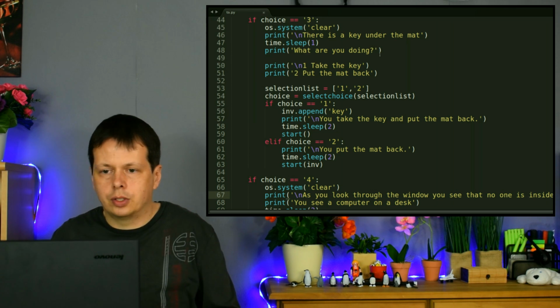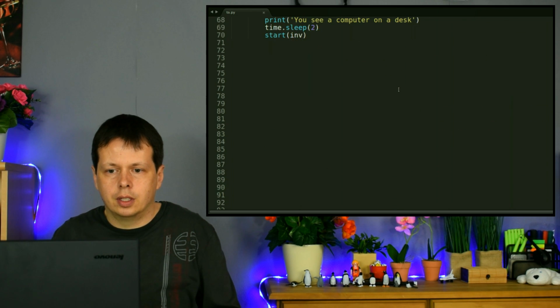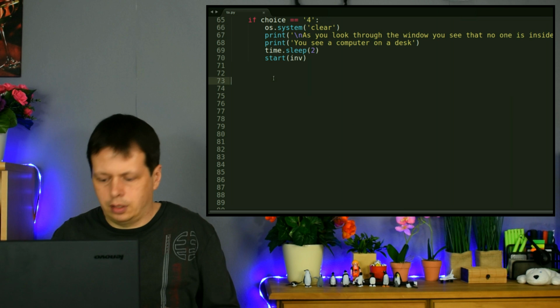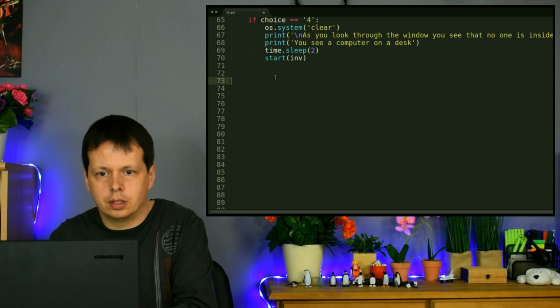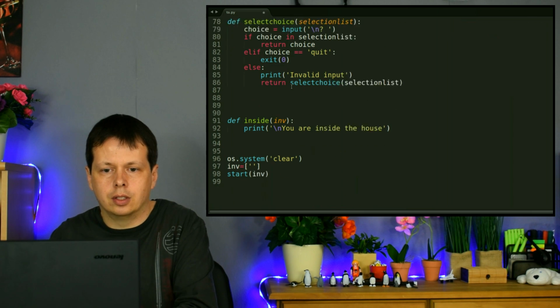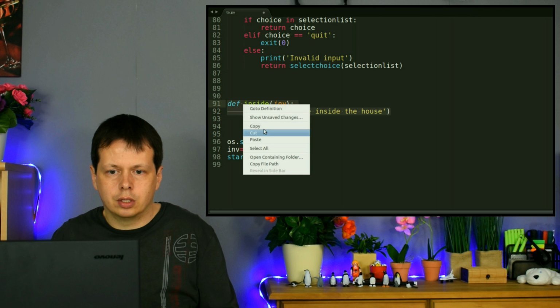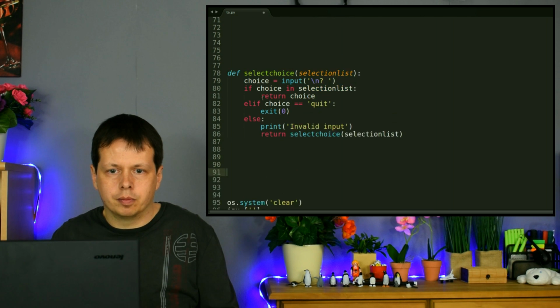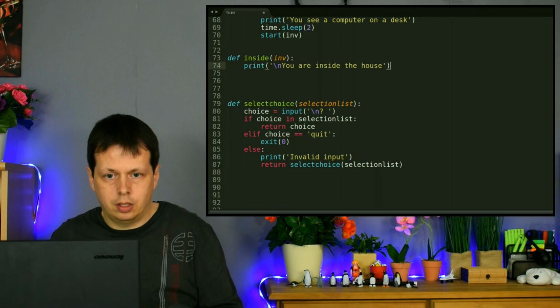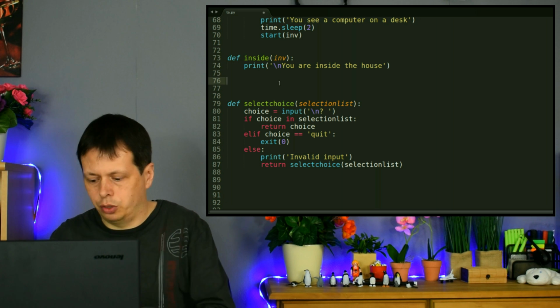And now let's complete the inside function. So I will put the inside function above the select choice function.